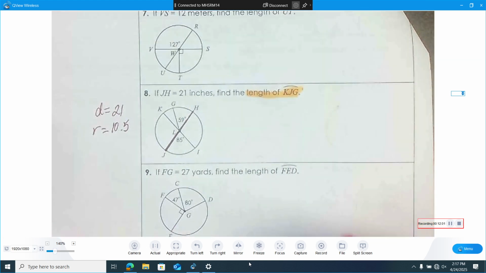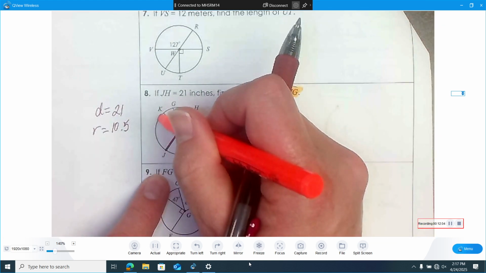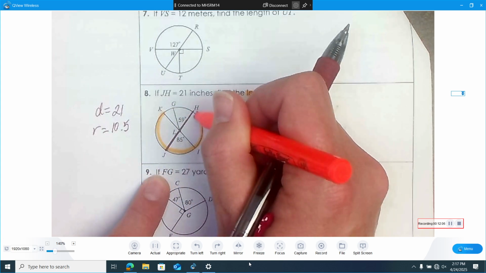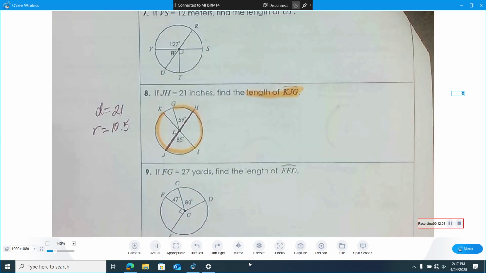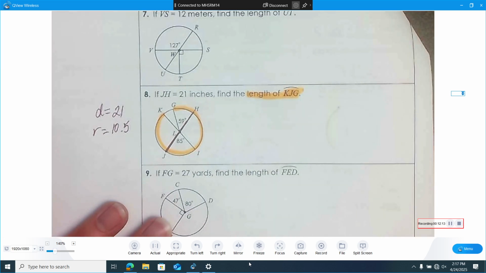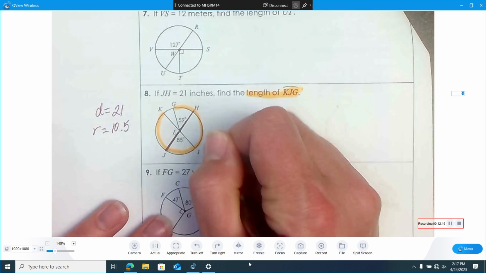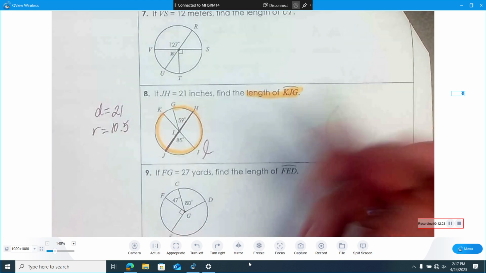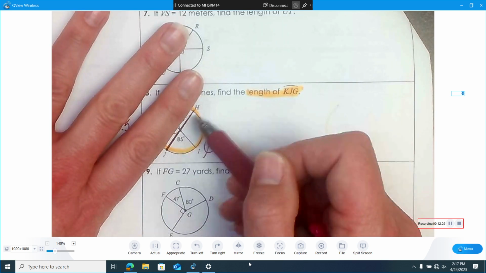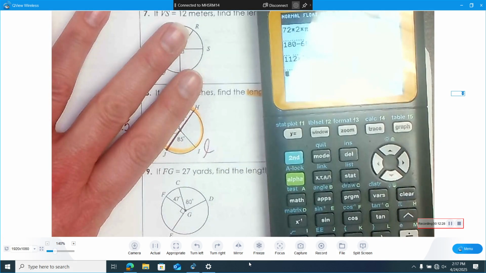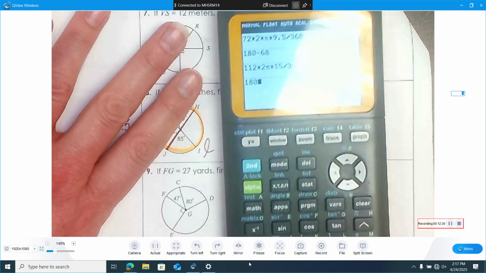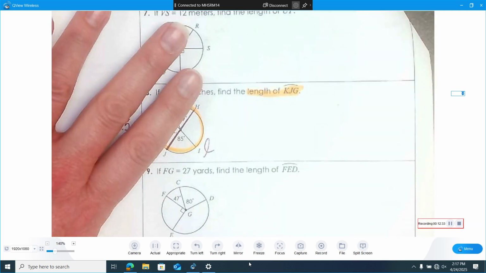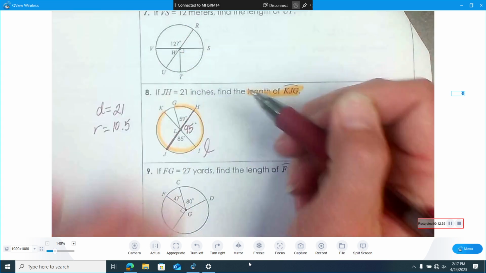of major arc KJG. KJG goes almost all the way around the circle. All right, I've got to find that whole length in orange. What else do we need here? Okay, so I see we've got our diameter here, so we can figure out that corresponding angle. So 180 minus 85 is 95. So that's a 95 degree angle.